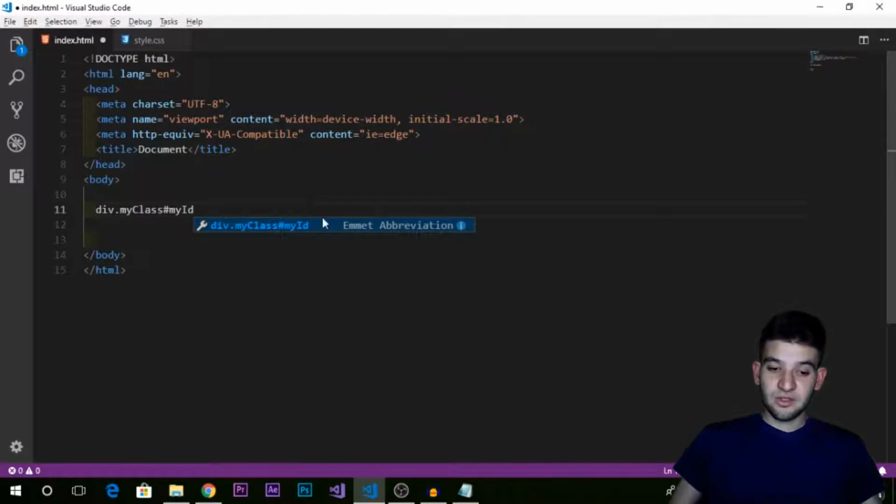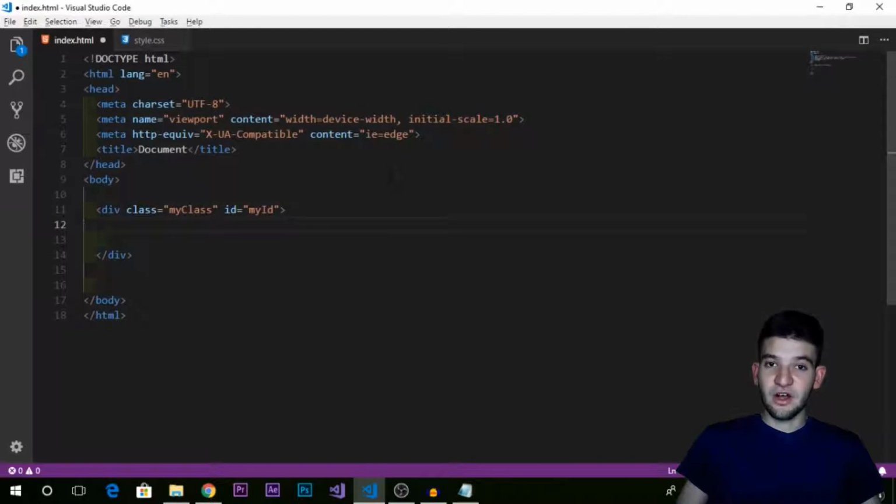Now if we try, as you can see, make sure to have this on Visual Studio Code. Make sure to get the IntelliSense thing here. That will ensure that Emmet is working pretty much fine for your project, just by pressing the tab key, and here you go. So you get the class automatically added for you, you get the ID automatically added for you, you get the div, and you can just start adding elements right into it with no problems.